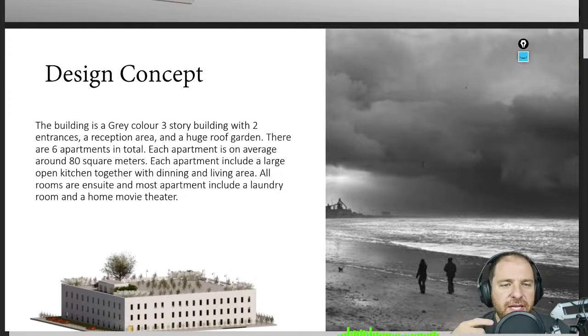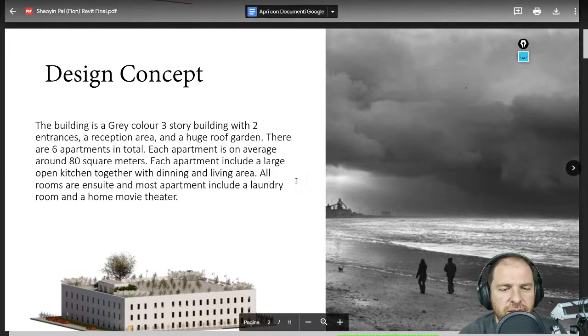So the building has a gray color, 3-story building with 2 entrances, reception, roof garden, 6 apartments with an average of 80 square meters. Rooms are included: laundry room, home movie theater.